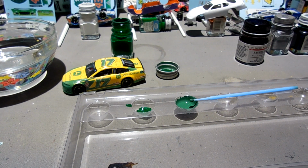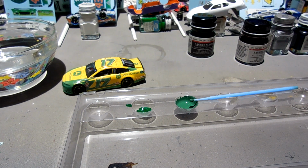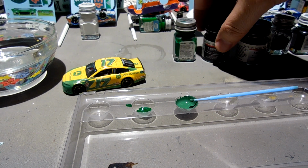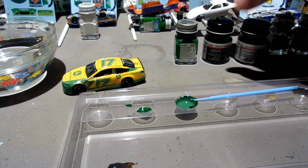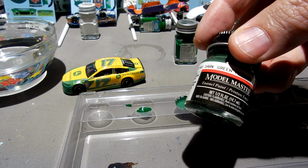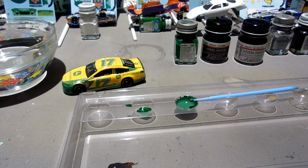You may wonder, hey Doug, where do you get all these paints? Well, a few years ago I bought a mismatched lot of paints off of eBay. Whether it was a hobby store or whatever, it was just a group of paints, different miscellaneous colors that somebody was getting rid of, and it was a good price. You buy these individually, they're $4 or $5 a piece, easy. And so I got a bunch of them for maybe $2 a piece.